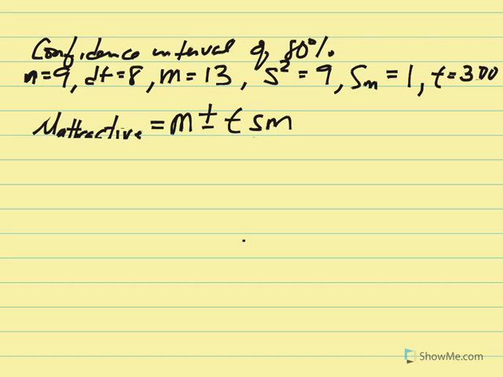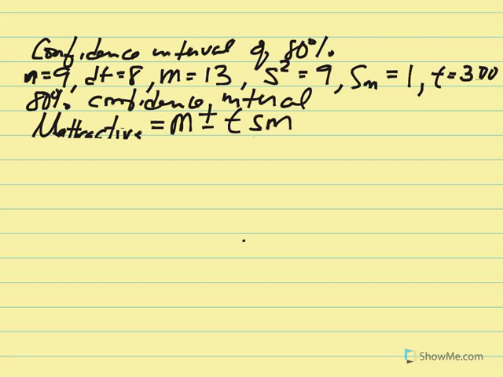Now we're going to calculate using an 80% confidence interval. So what we're going to do is create a range of values that we're 80% confident the true average amount of time spent looking at the attractive face will fall within. So our equation for mu attractive is equal to the sample mean plus or minus the t multiplied by the estimated standard error.